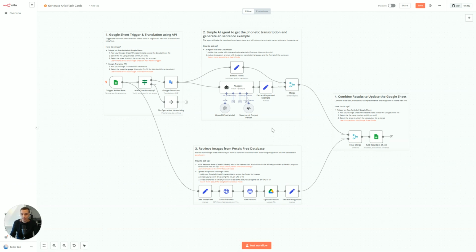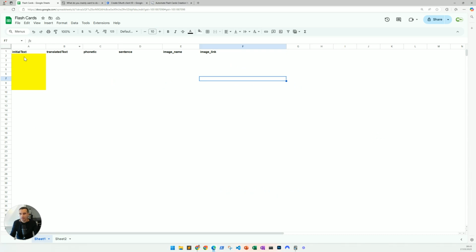For that, probably let's try with an example. So I will go back to the Google Sheet, and I will write. So I've been working in logistics and supply chain for like 9 years. So the main vocabulary that I wanted to learn was related to that. So let's say warehouse. Okay, so I want to know how to say warehouse in Chinese.